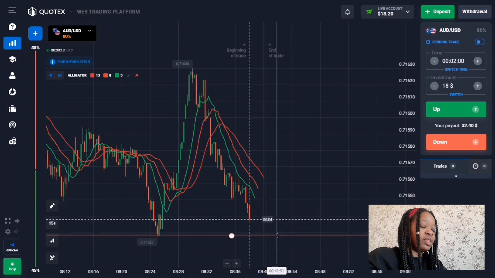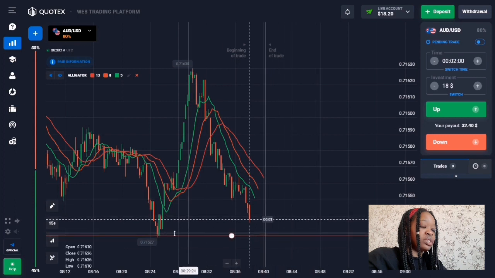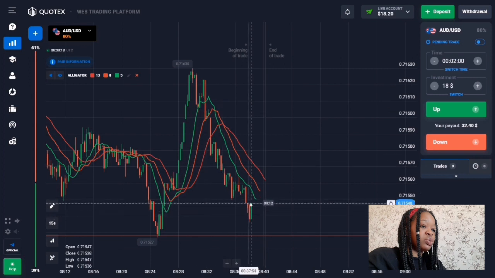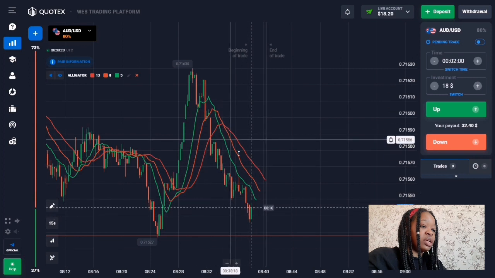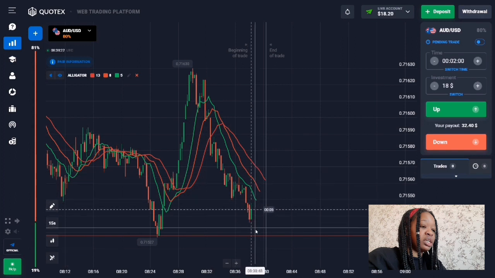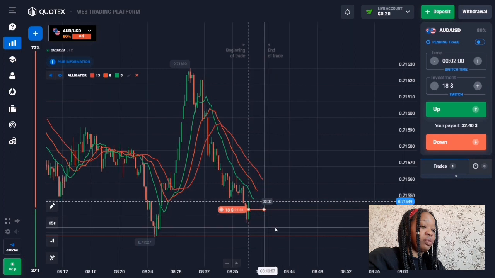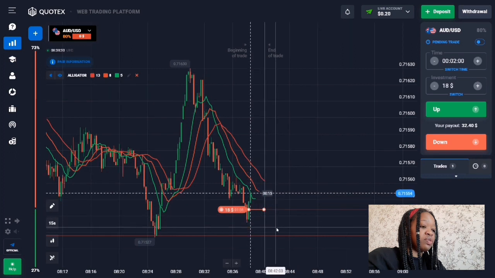Well, you can observe the level of support here. There is a down trade occurring right now, and the indicator signals that the price will be trending down. So I'll enter the market with a down trade here for 2 minutes, and I think here that price will resume trending towards this level and maybe break through it. So let me wait and see the results of this trade.